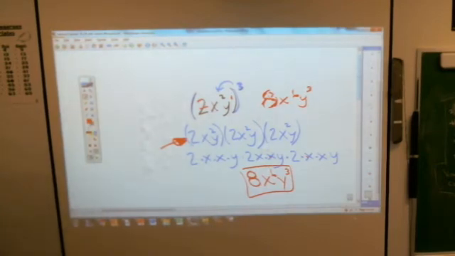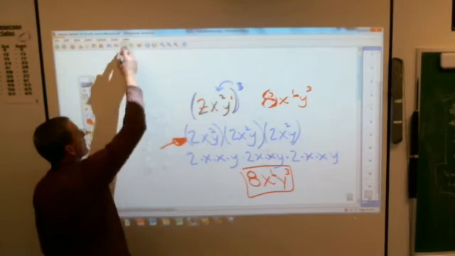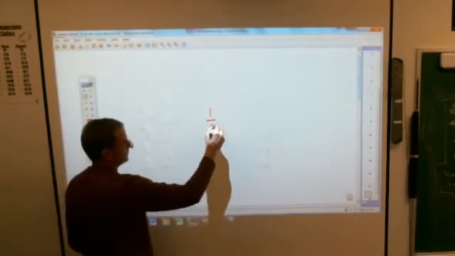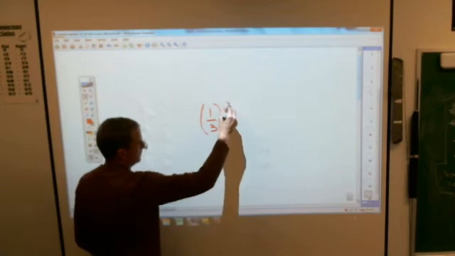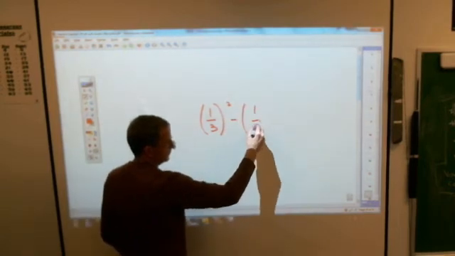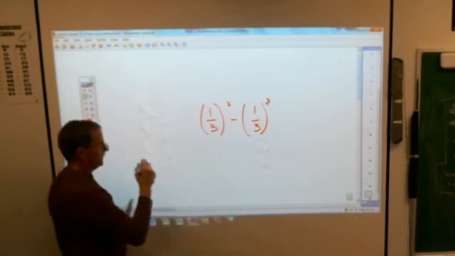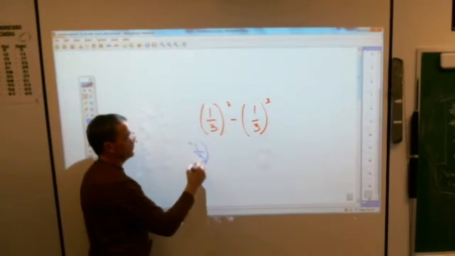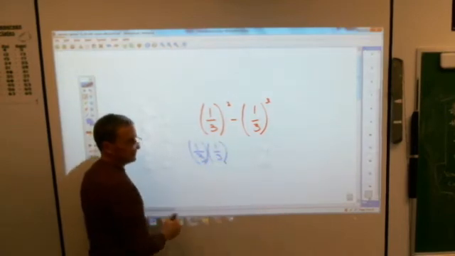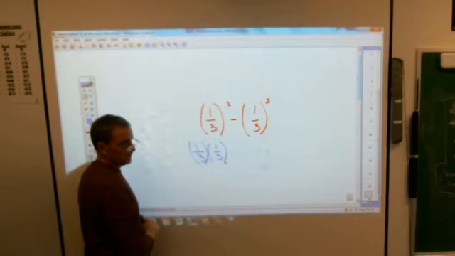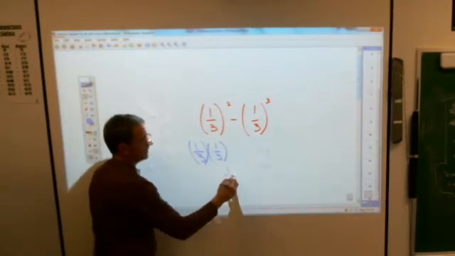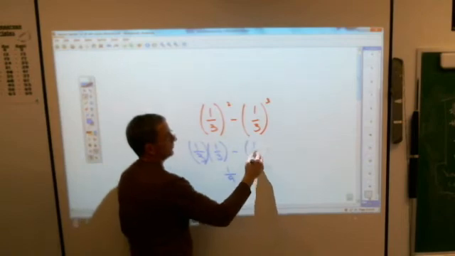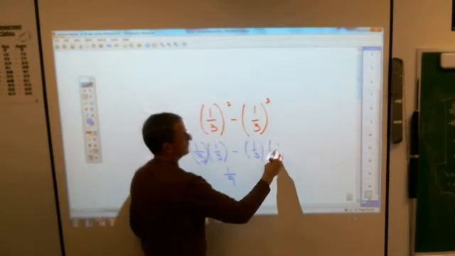Connor Moore, number 20. I'm not sure. Oh, I love 20. Read that. What is it? 1/3 squared minus 1/3 cubed. And again, breaking that down, 1/3 squared is 1/3 times 1/3, and that is 1/6. It is not 1/6. 3 times 3 is 9. This is 1/9, minus 1/3 cubed, and hopefully Ethan's not going to tell me that's 1/9.